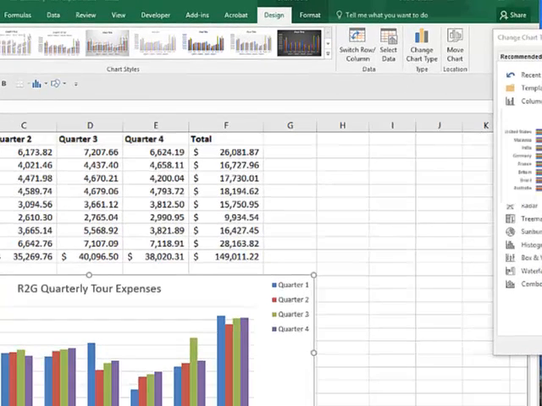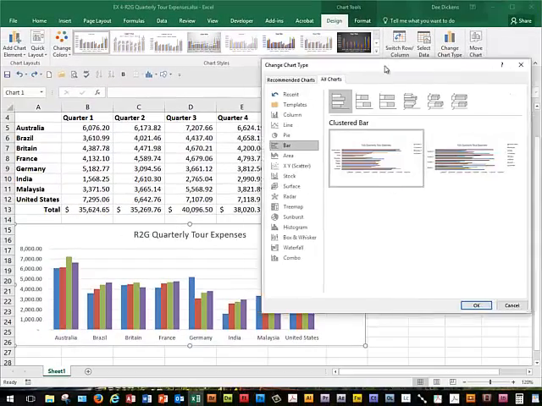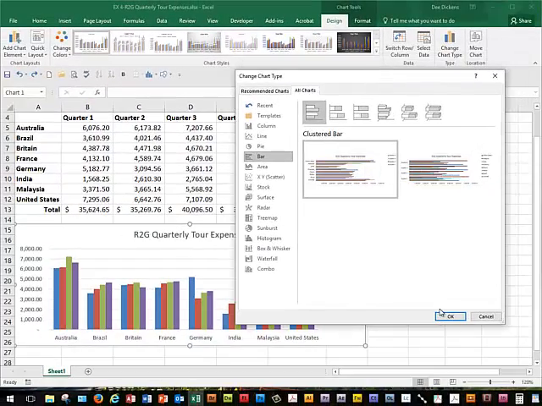We want to confirm that we have the clustered bar chosen. And then, let me put this up here so you can see it. Okay, we want to make sure that we have bar and clustered bar chosen, and then we want to say OK.